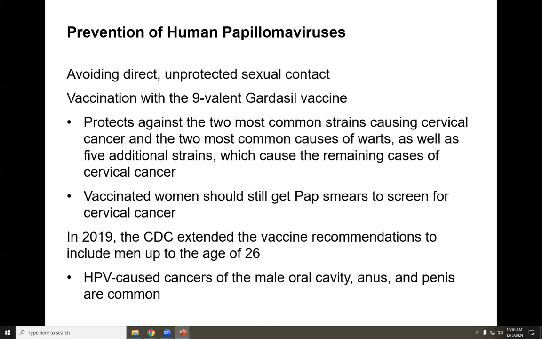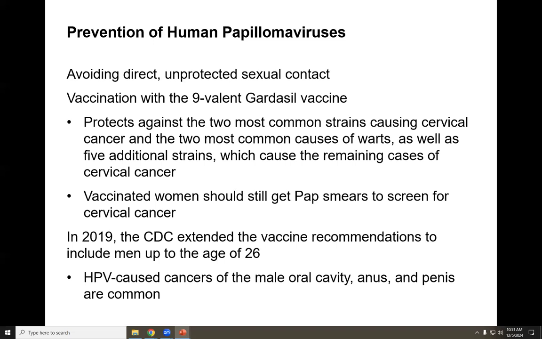I don't know why, but there was a big issue whenever we first came out with Gardasil, because they were pushing it for the 13-year-old crowd. Mothers were like, well, my 13-year-old isn't having sex. That's ridiculous. I don't need to be getting her a vaccine for a sexually transmitted infection. Well, last time I checked, vaccines don't make you have sex, okay? Your kid might be 13 now, but they're going to be 40 at some point. And I know that you think your little angel isn't going to lose their virginity until they're 40 and married and whatever.